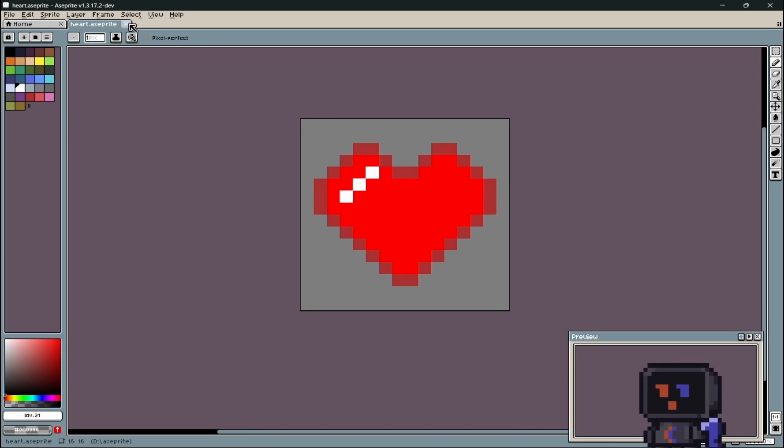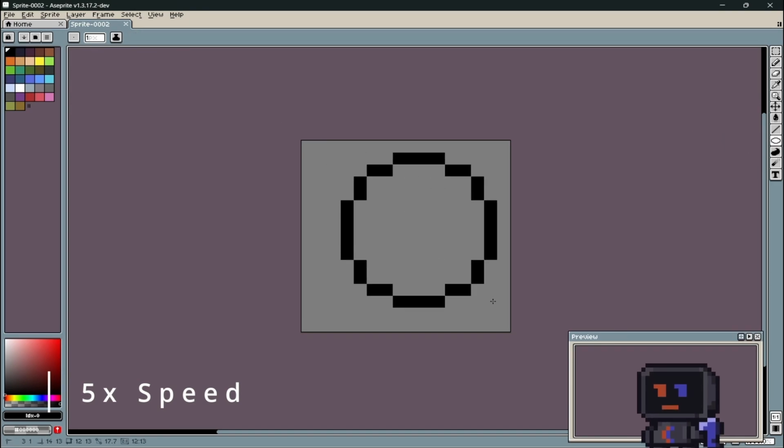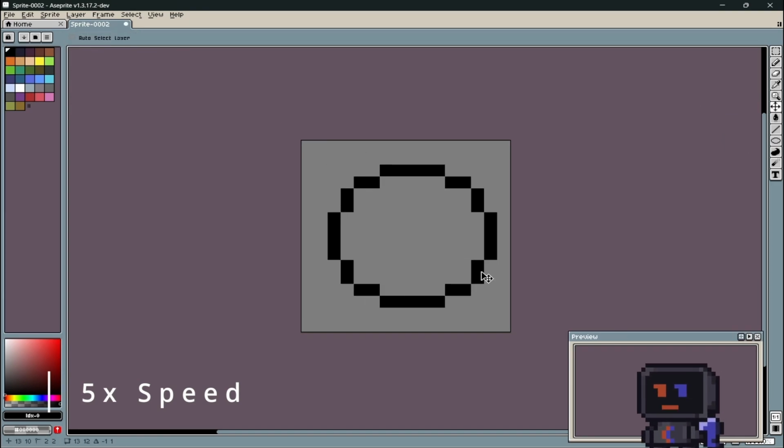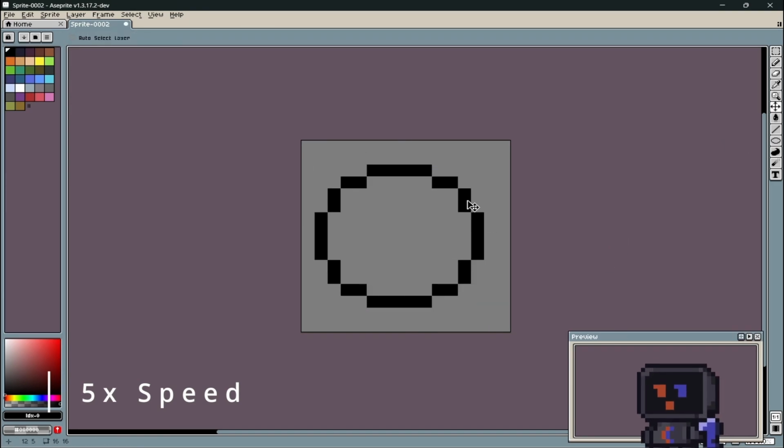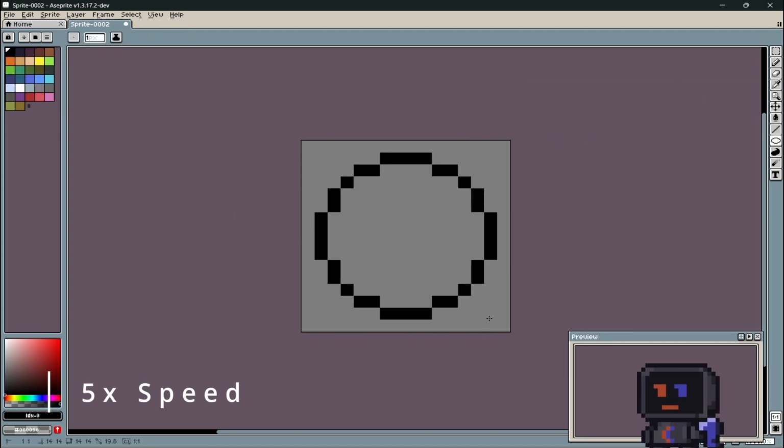I don't know if I prefer this border right now. I think the black one also looked good. And now I actually don't remember what I was making here. Oh yeah, a coin. So I thought maybe making a coin would be better. And I am struggling with the circle again. Circle tool is very bad.